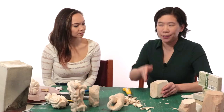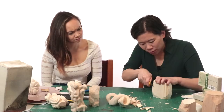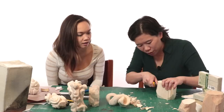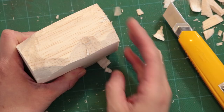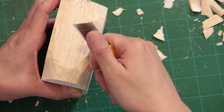A V-cut is when you cut into the wood — you cut this way and then this way, which allows you to get a shape that goes into the balsa wood. You go on the edge, cut down a little bit so you don't cut all the way through, then flip it around and cut like this. You can see how this just pops off. Sometimes that's the grain of the wood doing that. With a V-cut, you just take off a little bit at a time — just a little shaving. The angle is really hard for students because you have to press hard and cut at an angle. If you take your blade and put your thumb here, this gives you more control.